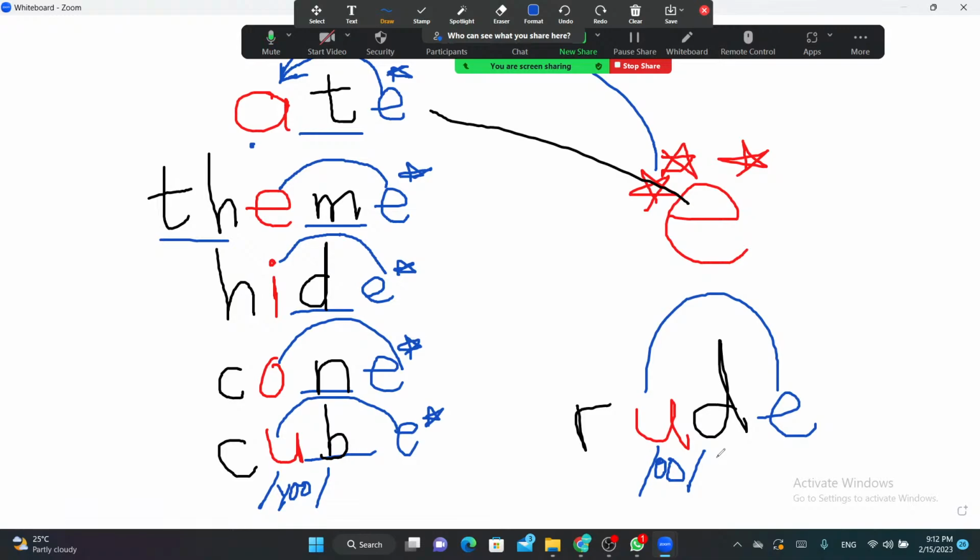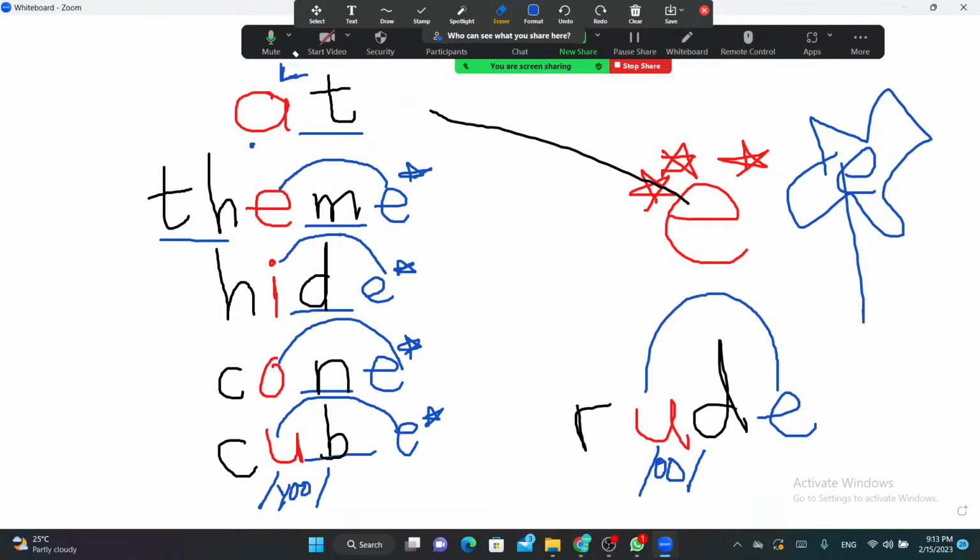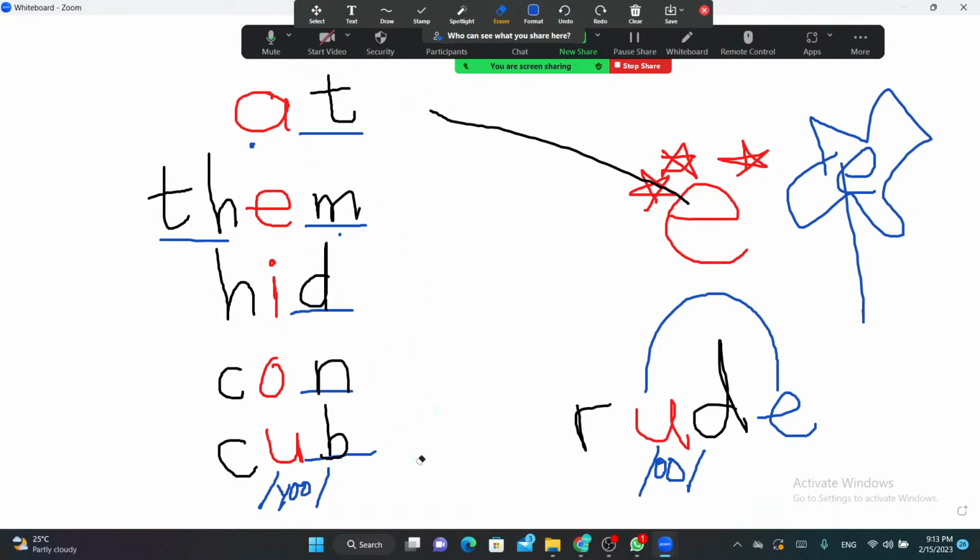You can also have a stick on which you can make a magical wand and write magic E. Write these words without the magic E on a paper on your board like this. Simply write this, explain the rule, and then keep your wand here at the end and tell them, can you read the word now? So it will be eight. Remove the wand, it will be again at. Bring your wand here, and it will be theme.